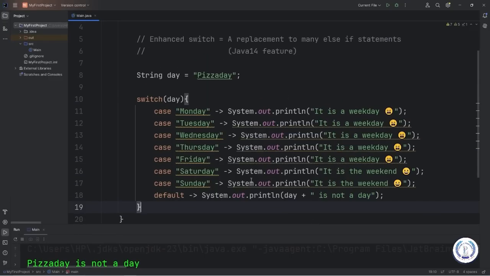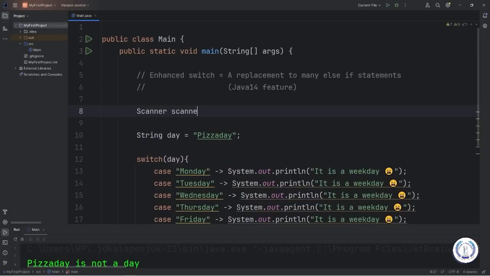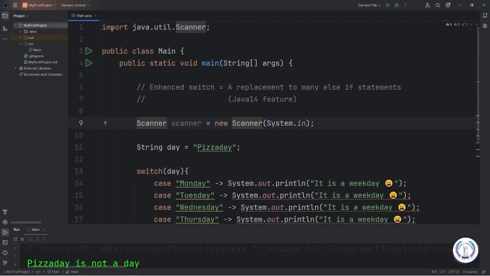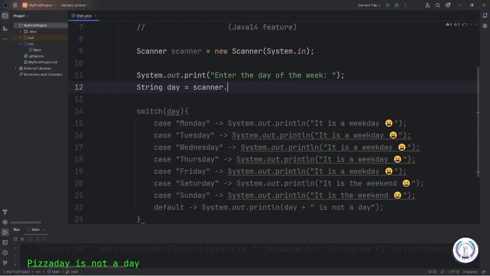So what we'll do now is accept some user input using a scanner. We'll need to create a scanner object. Scanner equals new Scanner. Within the set of parentheses, type System.in. And then I'm just going to automatically import this class at the top of my Java file. Import java.util.Scanner. We'll create a prompt for a user to type in the day. Enter the day of the week. And I will use print instead of println. Instead of manually assigning a variable, we'll use our scanner. Scanner.nextLine to accept a string.